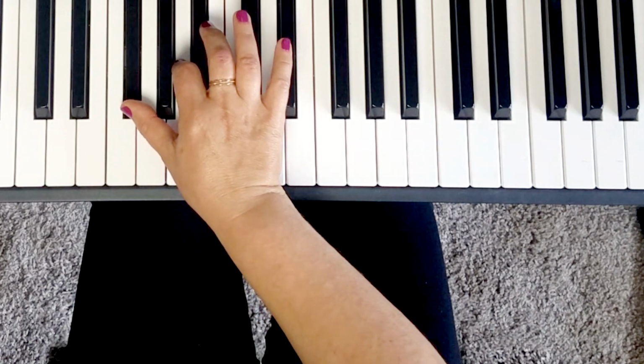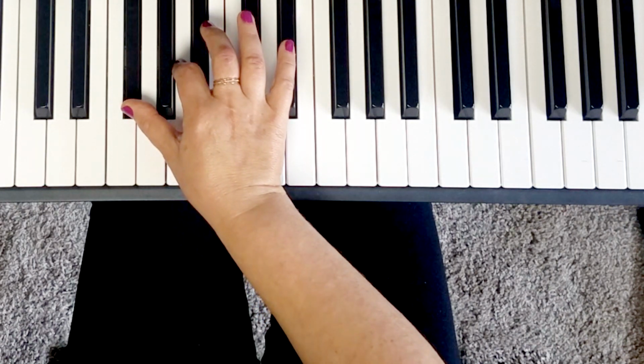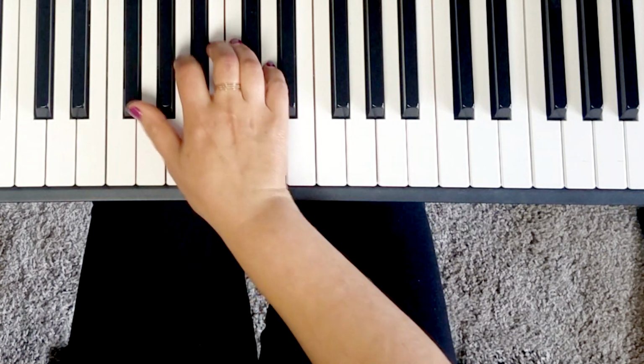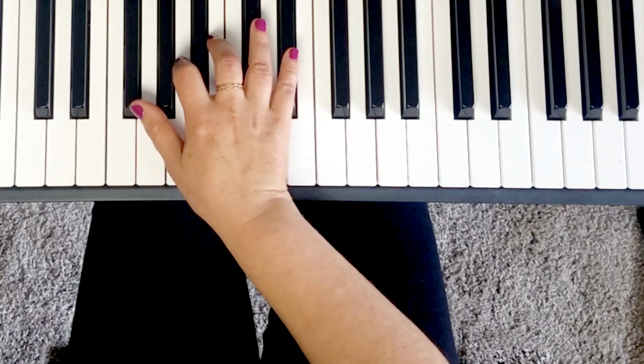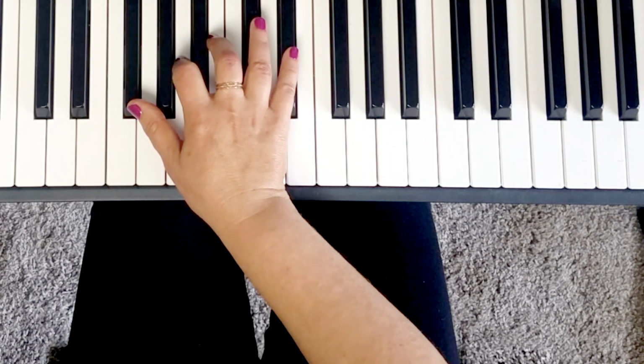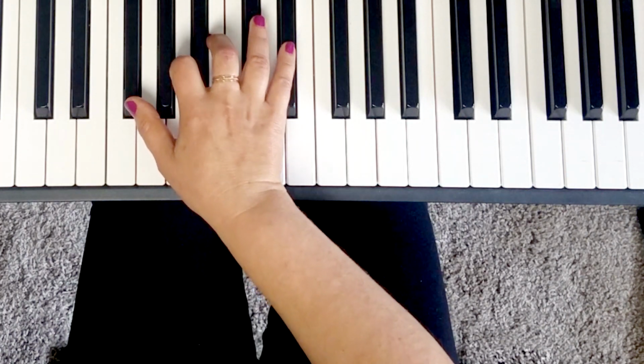Remember, if these fingerings don't work for you, use whatever does. I'm going by what I did in the performance video and also what's on the sheet music. You might want to get the sheet music even if you don't read, because it's a great map to follow.